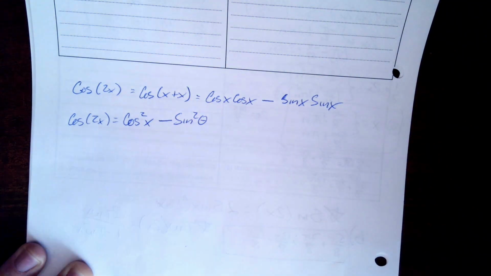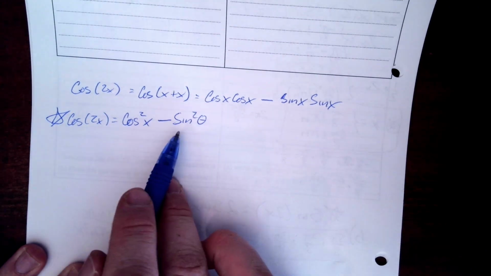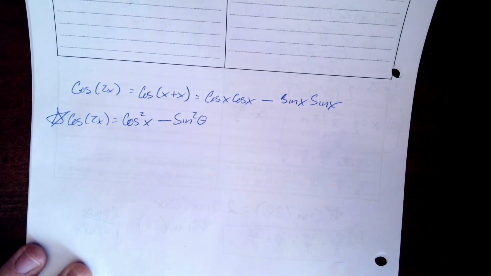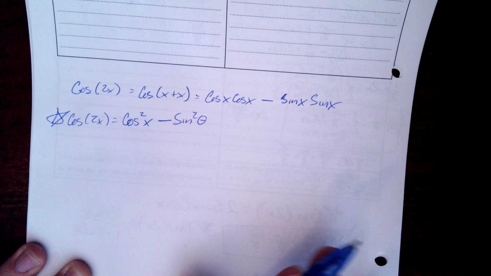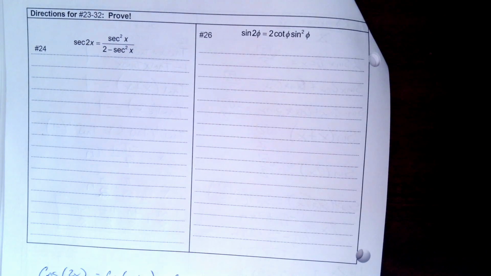Again, this looks a little bit close to sine squared plus cosine squared equals 1, the Pythagorean rule, but it is actually a little bit different, and the subtraction means that it comes out to be something else entirely. But now we have a new cosine rule that we can work with in order to deal with our secant rule here.